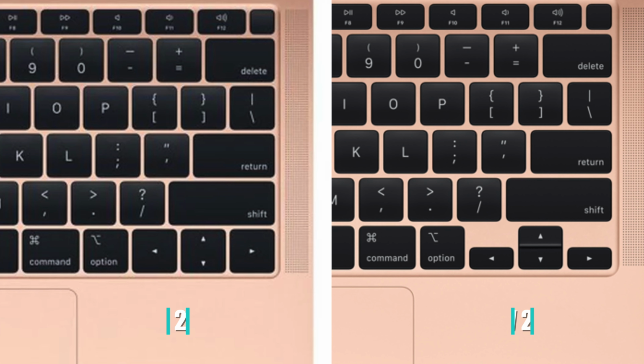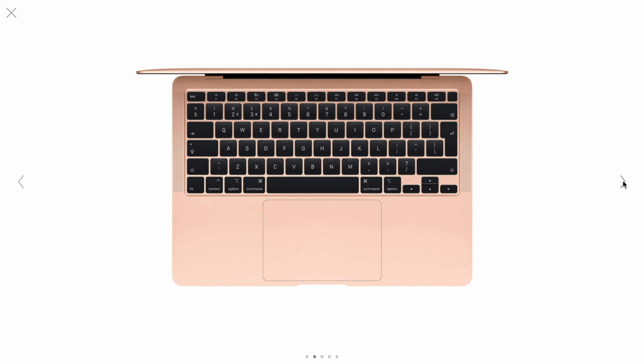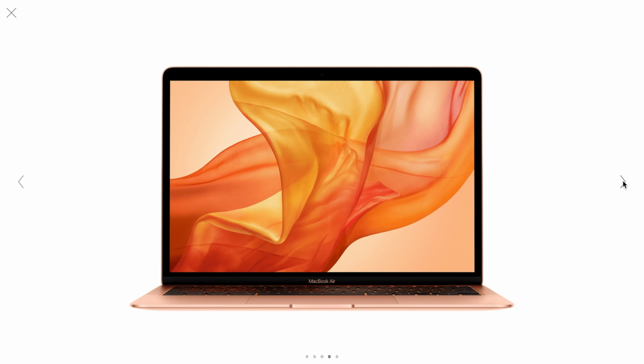Also, they have now got the inverted T arrow keys, which a lot of customers will be rejoicing over, as this was a preference especially for coders. The design is basically the same as before in 2019, and we still don't have the glowing Apple logo on the back of the MacBook, which is something that I miss, and I'm not gonna lie, it's still something that I hate Apple for.